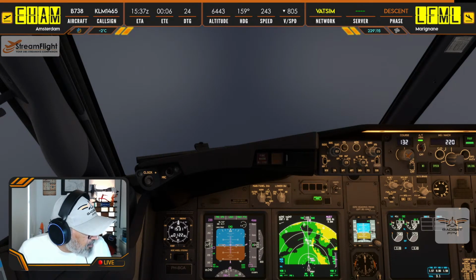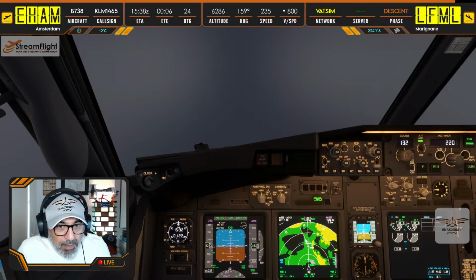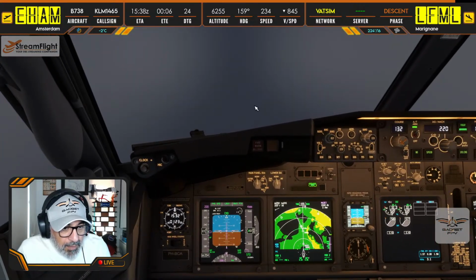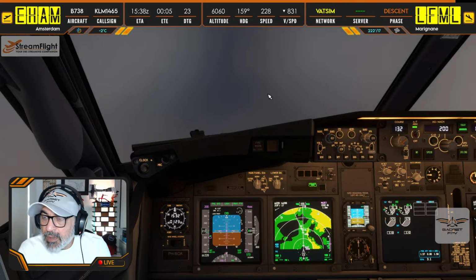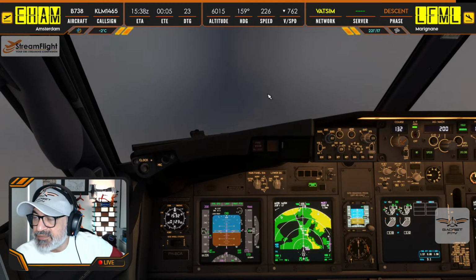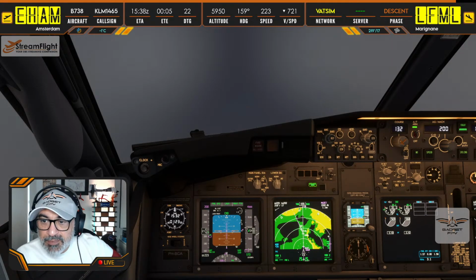Let's have a look at the speed restriction here. 4,000 feet we need to be. 200. There we are. Marseille traffic, KLM 1465 inbound, ILS 13 left. We are 22 miles out.